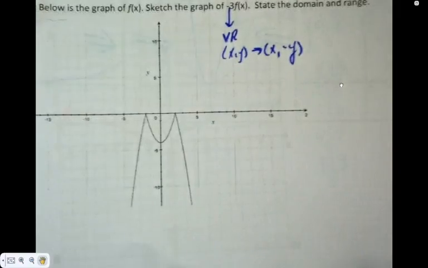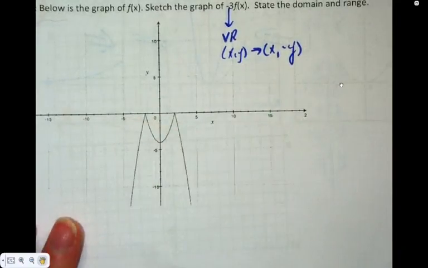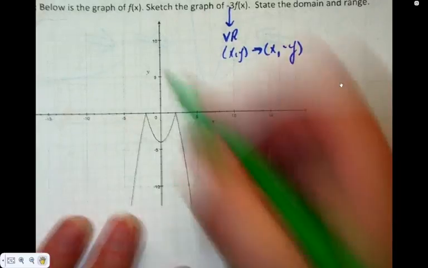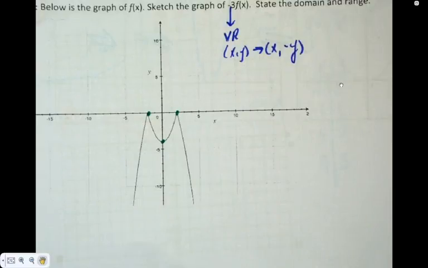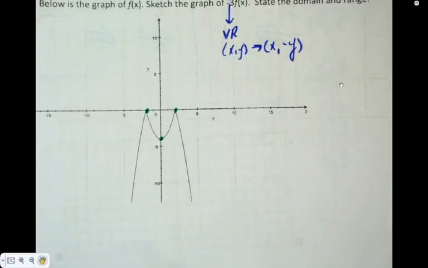Now, we don't have coordinate points, but if that's still your method, you can pick some points and write them down. I'm going to go right off the graph. So I'm going to pick this point here, and that point there, because they're really nice points that cross the axes at good points. They're not decimal values. And all I'm going to do is exactly what the mapping said, is I'm going to take the y values and change the sign.